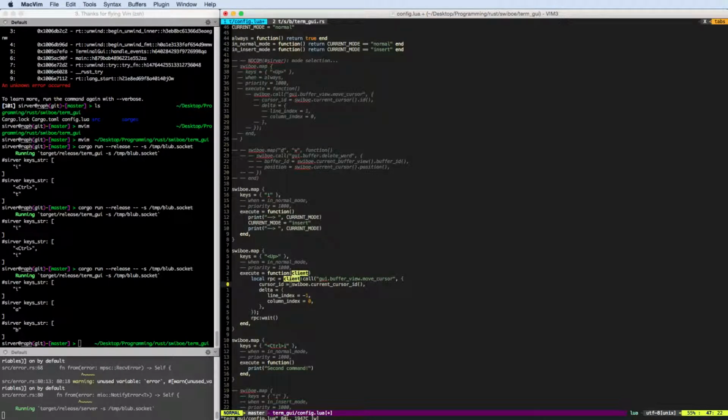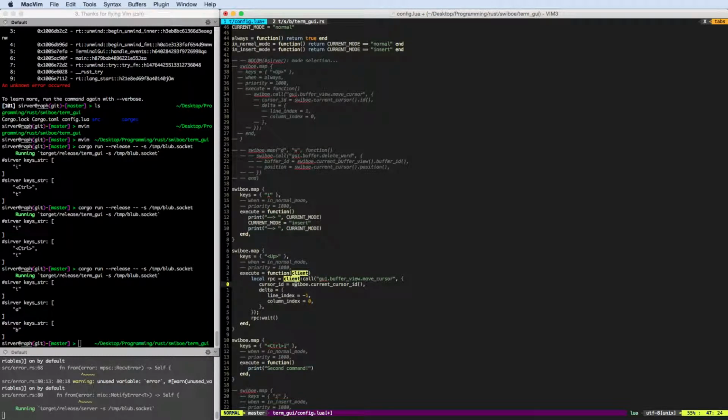And this one is still a little questionable, right? There can be multiple cursors in Swiboe at any point in time. Think about collaborative editing, or multiple cursors that you have, like just yourself, a single user might have multiple cursors too. And inside of the GUI, we need to know which cursor is currently active, and somehow we need to surface that to this particular function.